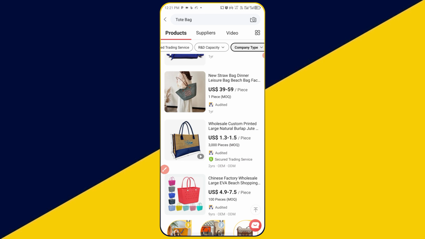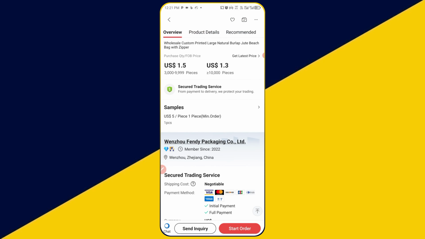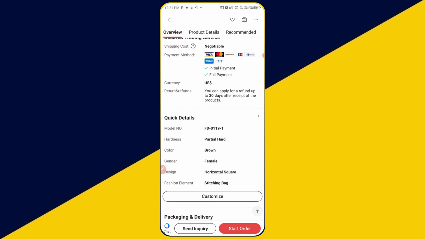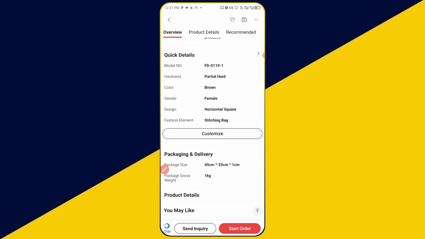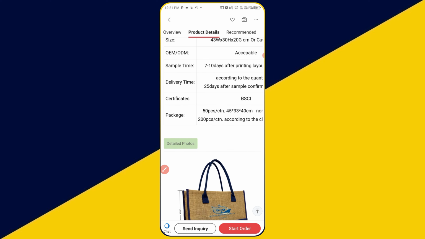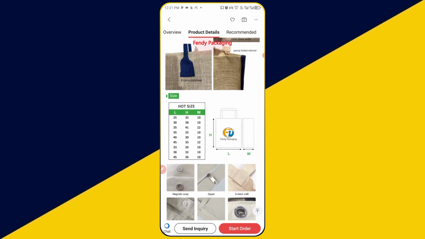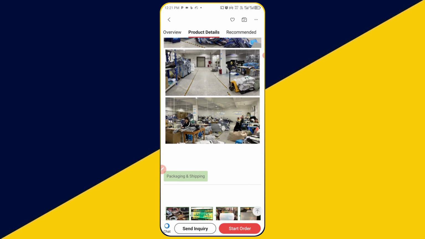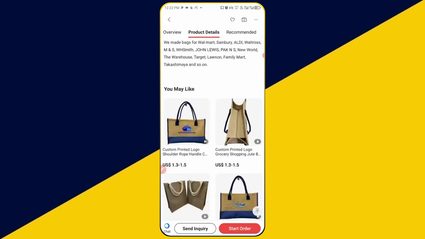Now let's simply click on the product link and then we'll see everything right here. Now we have their product here and their means of payment, which is Visa, MasterCard, Discover, American Express, etc. And they have a refund and return policy of 30 days. Now you can scroll down and see more information about the store and the product details. The more you scroll down, the more details load up. You can see their factory and production line. You can see it right here. Scroll down and see more.